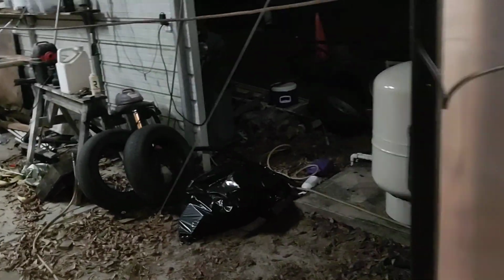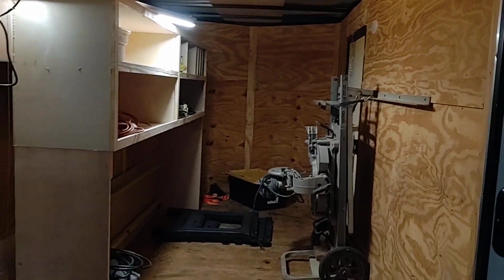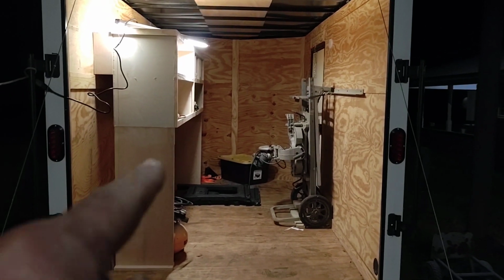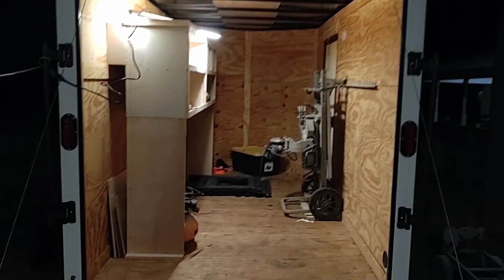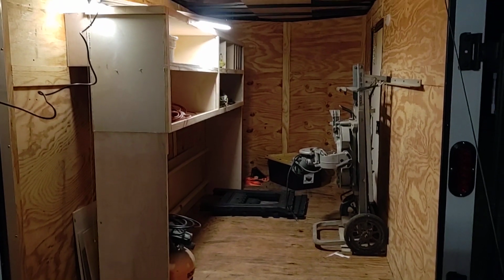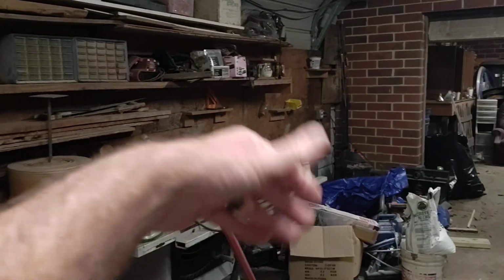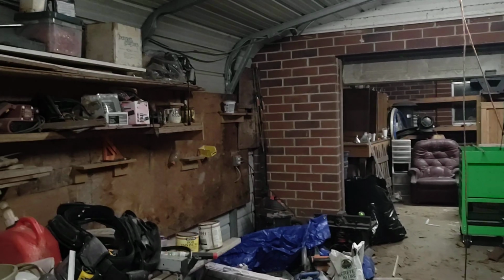So anyway, that's just to kind of give you a quick view of what we got going on. Let's see if I can get out here and get a view of the whole thing. Yeah, so you can see the plywood storage over there. That's what we got going, man. And so there's a lot of this stuff. You know, tool belt, obviously, is going in the trailer. I got routers in here. There's a couple of routers up there. I keep putting my hand in front of that. Sorry.